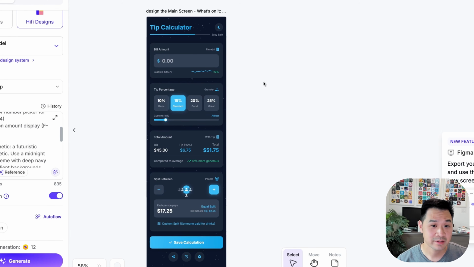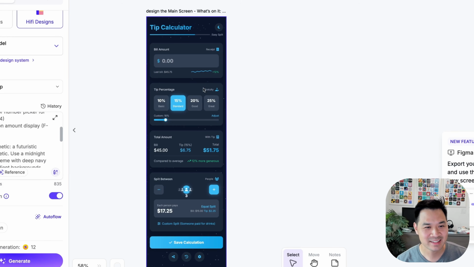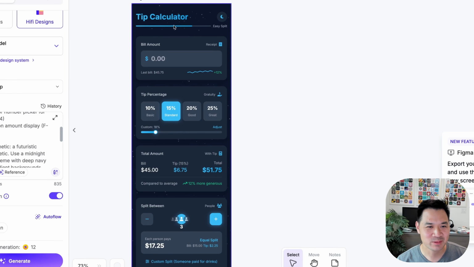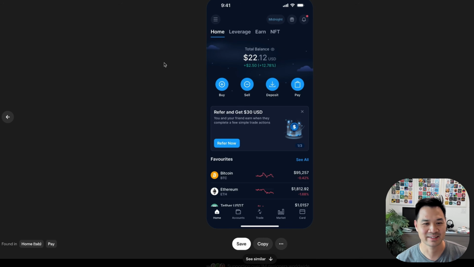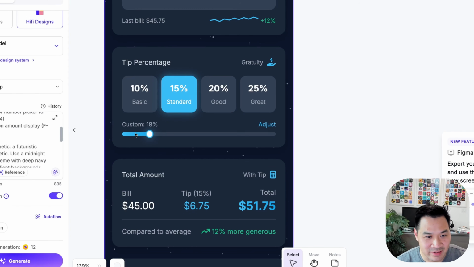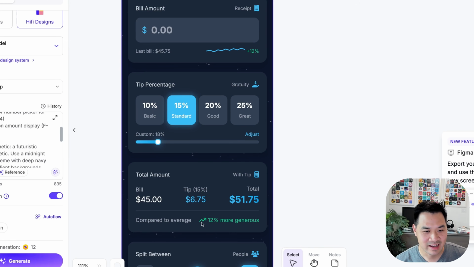All right, so here's what we got. The aesthetic, it really does look like this, right? But it actually copied it too much. What is this? What is this progress bar? Oh, this is a dark mode versus light mode. I think the sky motif, that's like a starry night, doesn't really make sense in this regard. But I do like there's a soft glow to things. Maybe I picked the wrong design for a tip calculator because there is a starry night motif here. I don't see any glow on the buttons though. It added this glow here, which is kind of cool, I guess. I don't like these little arrows and graphs. That's more of a finance thing.